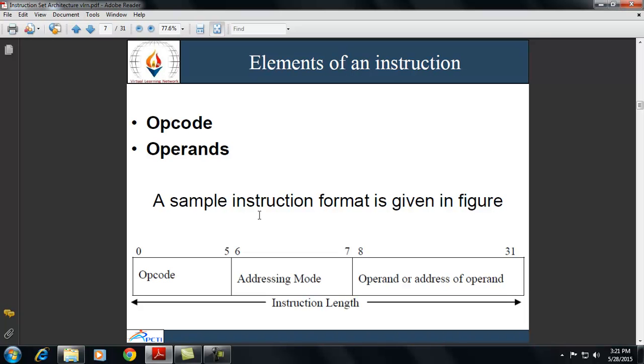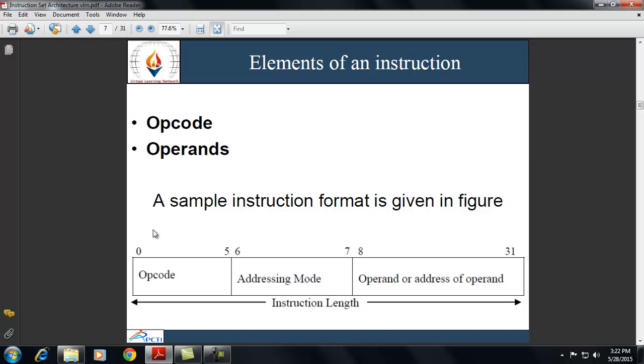The operand field specifies where the operands are. It specifies the address field of the operand on which the data processing is to be performed. An operand can reside in memory or a processor register, or can be incorporated within the operand field of the instruction as an immediate constant. Therefore, the mode field is needed that specifies the way the operand and its address is to be determined. So here we specify the addressing mode to specify the way the operand and its address are to be determined.